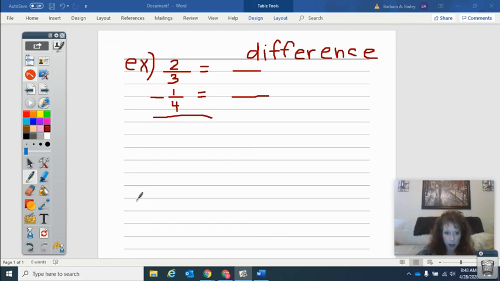So I'm going to list my multiples. List the multiples of 3. I count by 3s. 3 times 1. 3 times 2. 3 times 3. 3 times 4. 3 times 5. That's a 12. Whoops. 3 times 5 is 15. Okay. I usually do 4 or 5 to start. If you need more, then you can continue the list of multiples.